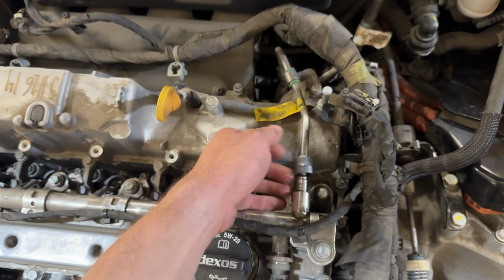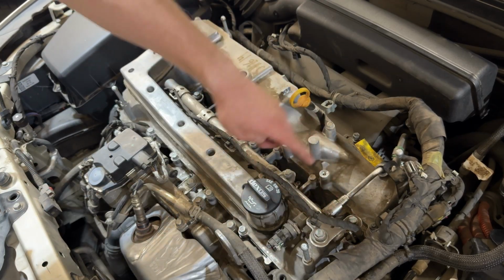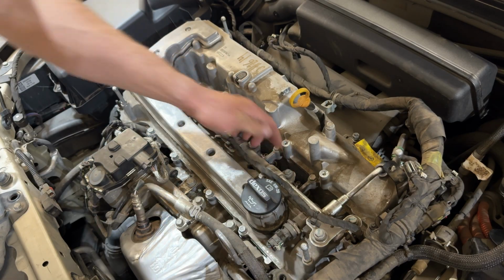So now that the fuel pressure is released, we can just slide that down there, and now this is disconnected. And then we can start undoing all of the 10 millimeter bolts that hold the fuel rail on, and then there are 4 10 millimeter bolts on the bottom here that hold your injectors in.